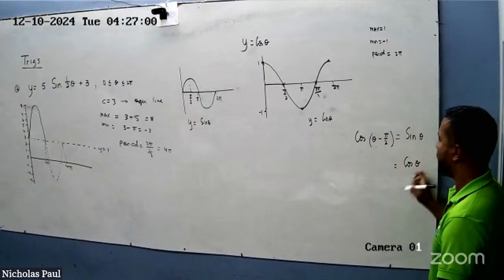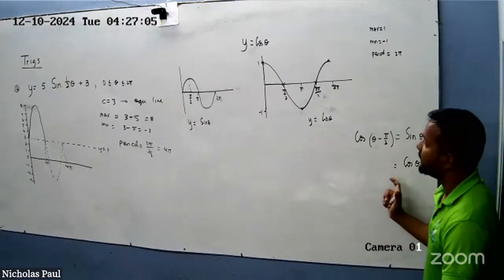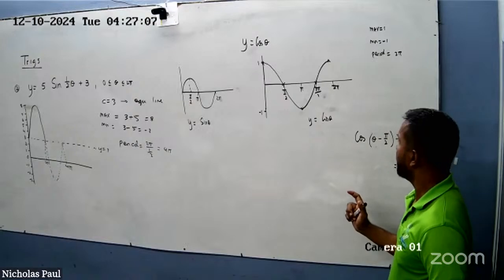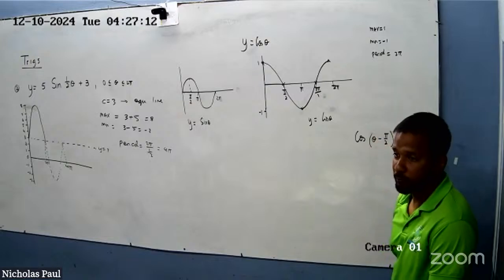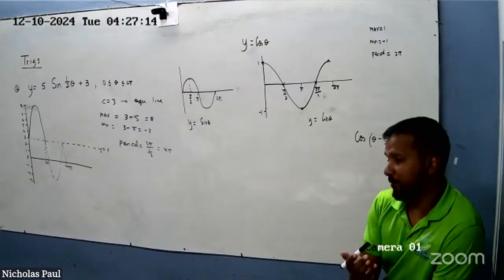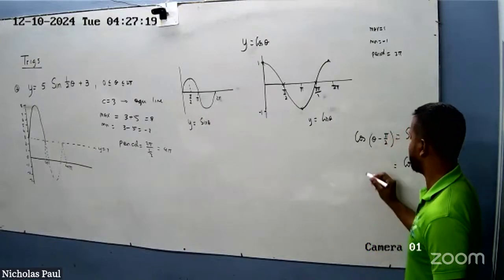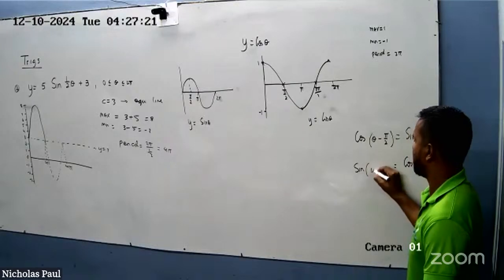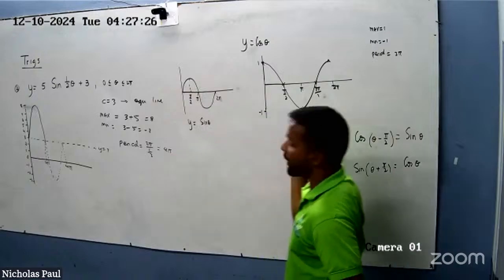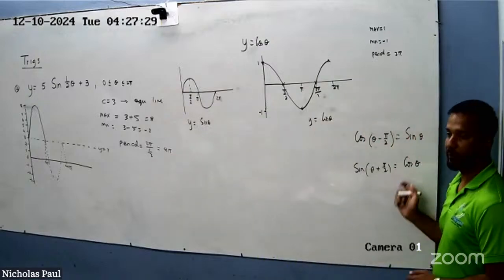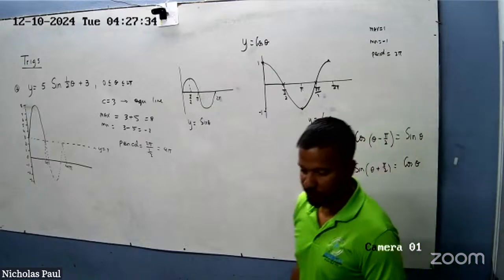Oh wait, there's a good question for you, Javed. Javed, what is cos theta? Look at it there. I want to make cos theta from this graph. What to do? I'll give it the job. Sin theta plus pi on 2. Very good. You move it to the left, pi on 2, it becomes cos. So these two are the same. Okay? Two nice little rules to learn.